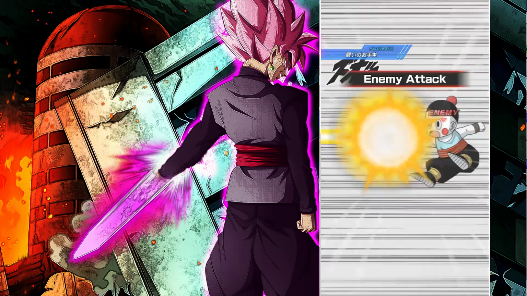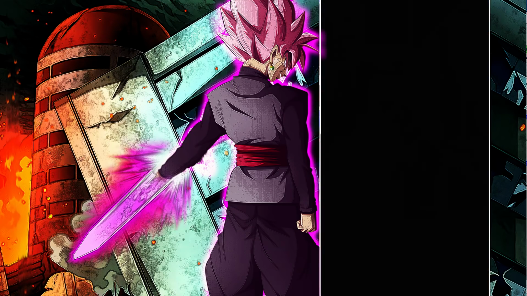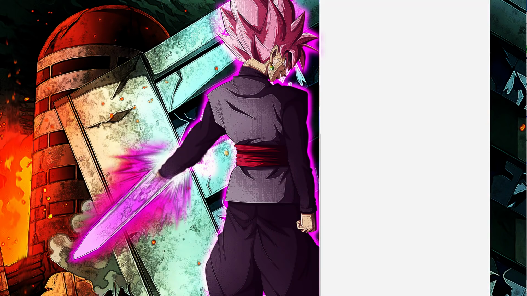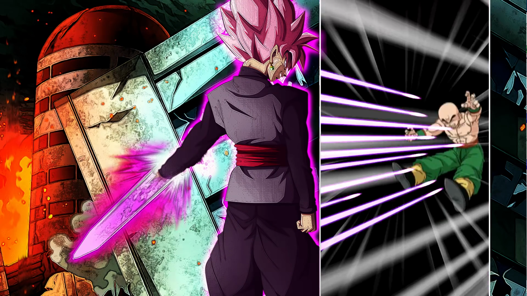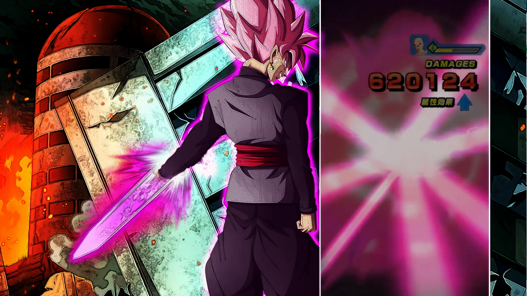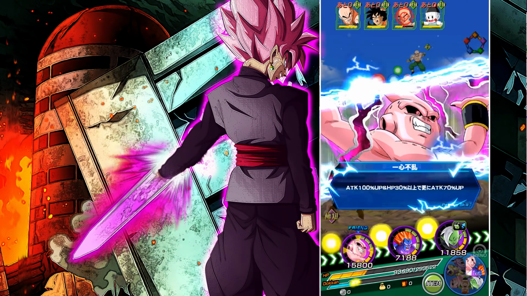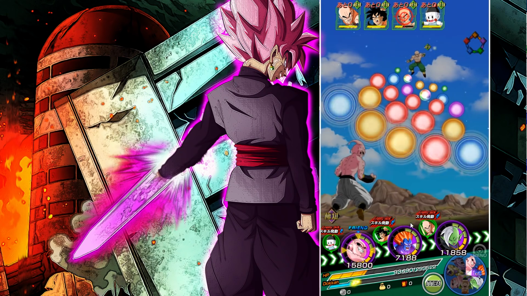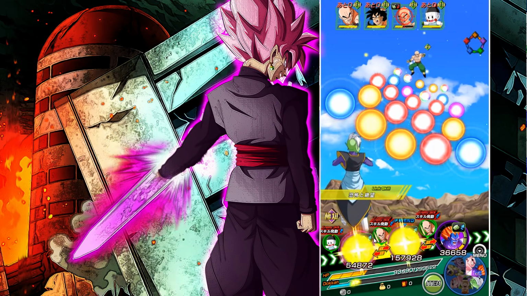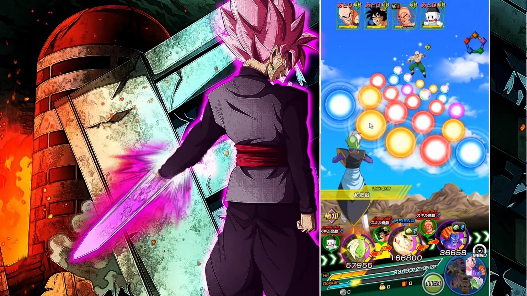That damage reduction is so damn good. Legit, from all those super attacks, I took significantly less damage. You can tell the difference. If a unit like Golden Freezer was to get super attacked there, he would have taken like 120-ish-k damage, which is way more than what the other units would take. Or Ginyu in particular, of course.